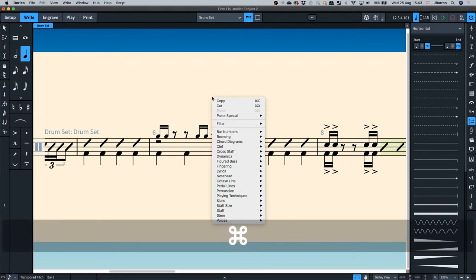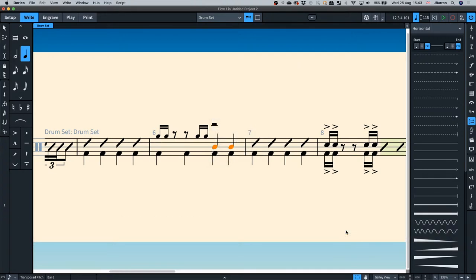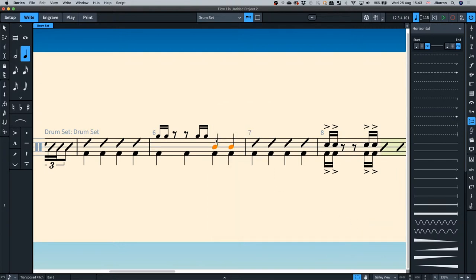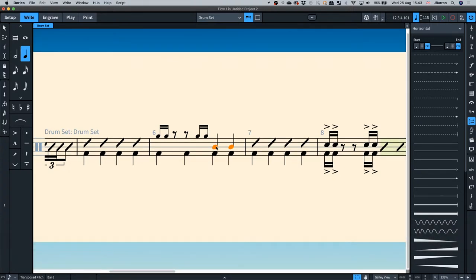Let me just go back, I'll show you a few options. There's also an extra upstem voice here, which gives me rests for these hi-hats, but the extra voices don't add extra rests in here. So there's two options. You could use an extra voice if you want the rest, and if you don't want any rests, use the least number of voices. Therefore, use upstem voice one as much as possible. Now these notes are in the wrong position, unfortunately.